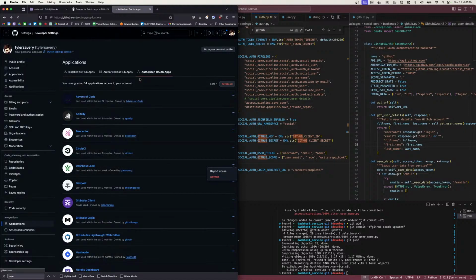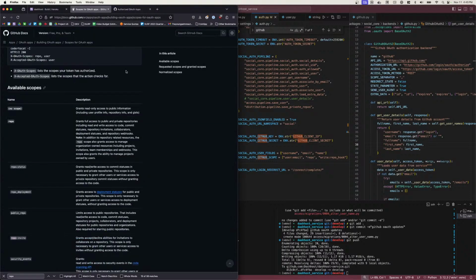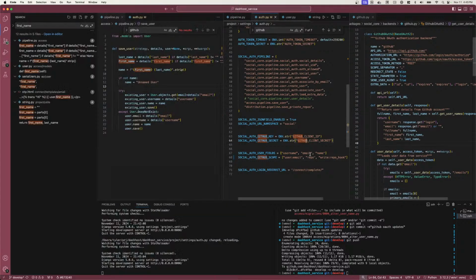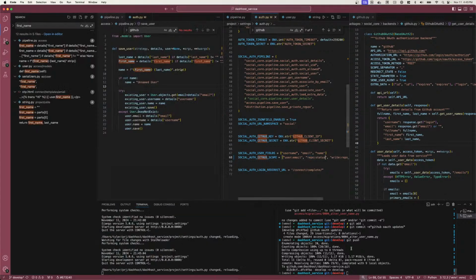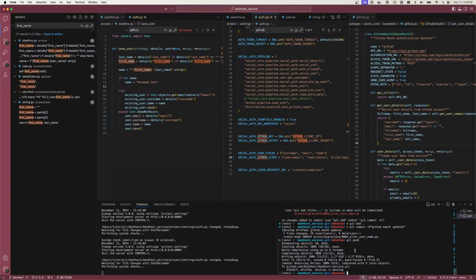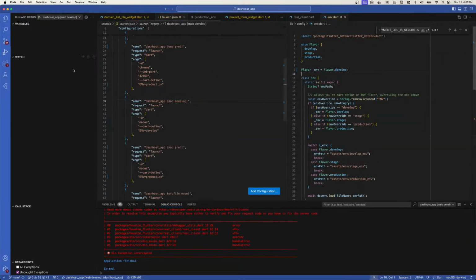Let's revoke this. Let's go back to our scopes. I wonder if just like repo status would give us the list of them or not. Let's find out. Okay, so let's do that. And then we'll go here and we will rebuild for local.